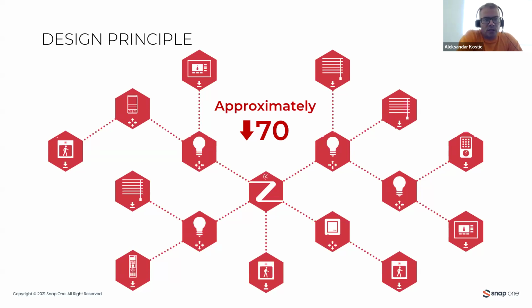So always have in mind that you don't have more than 70 devices within a single Zigbee mesh. Also, historically, with Control4, we had options that you can share a single Zigbee mesh across different Control4 controllers. That changed maybe 3-4 years ago, and now always one Control4 controller is one Zigbee mesh. The other Control4 controller is the other Zigbee mesh. So you cannot have one Zigbee network distributed across multiple controllers.